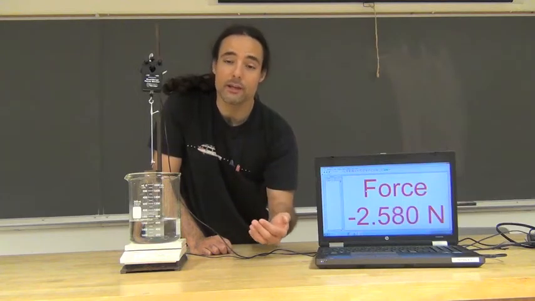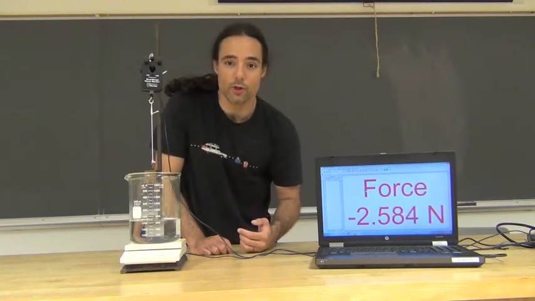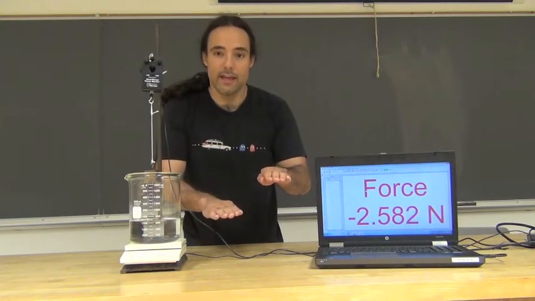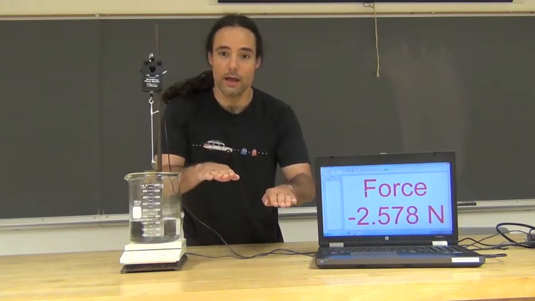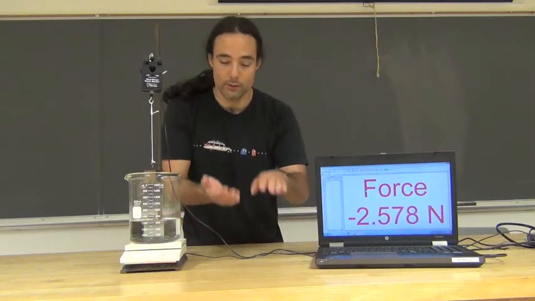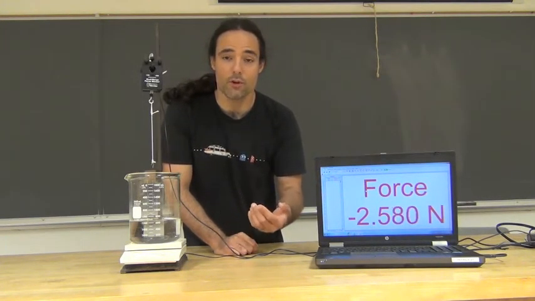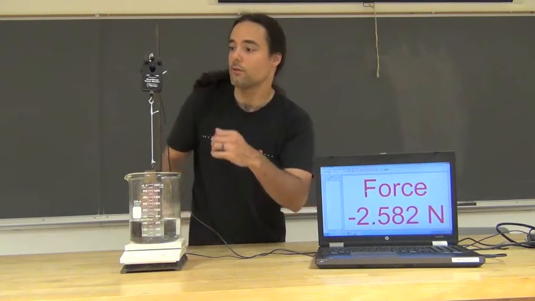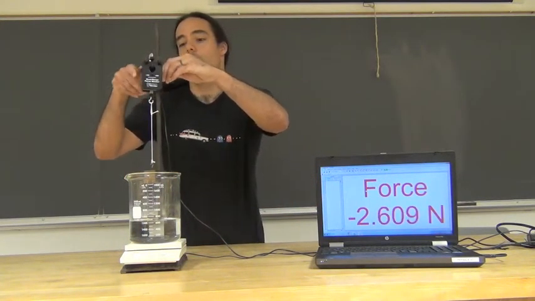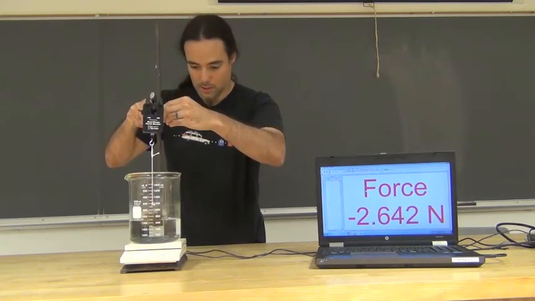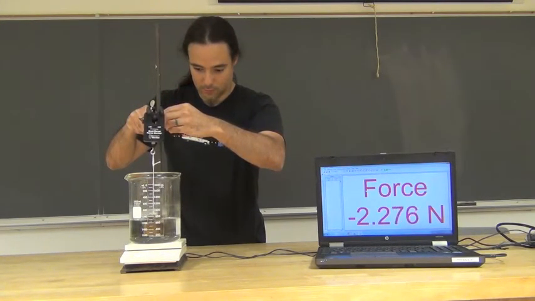Now, it should be true that when I submerge this brass cube in the water, the force should go down because there's got to be some buoyancy force pushing up. Plunging the cube underwater, we simultaneously cause some of the water to rise up. In order to raise that water up, there's going to be some force that does that. That's the reaction force to the buoyancy pushing up on the cube. Let's just submerge this cube all the way.